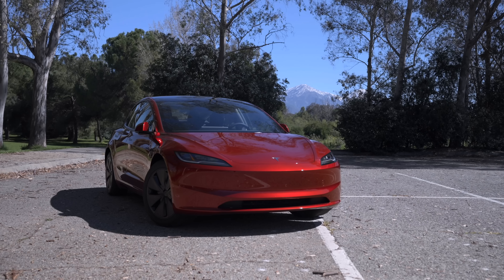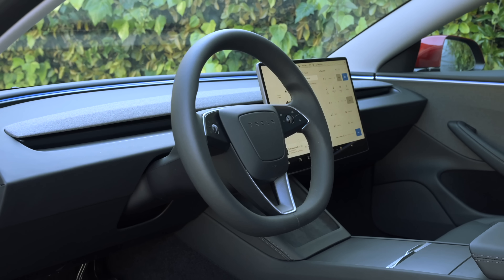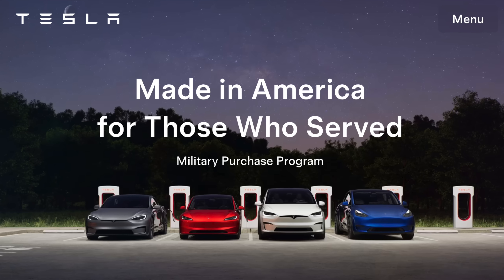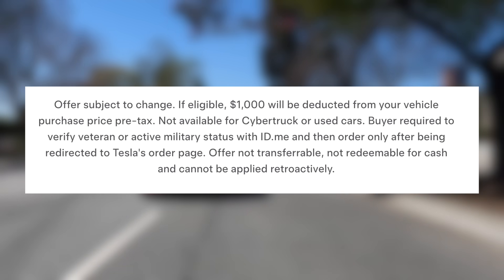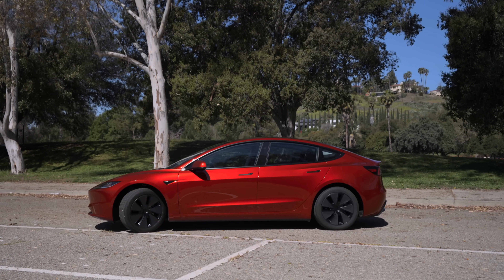Next up, Tesla often rolls out special deals and incentives to drive sales when demand is slower. They've recently launched a brand new incentive and brought back another popular one. Tesla has just launched a new discount for all currently enlisted soldiers and veterans of the US military — for the first time, Tesla has started a military purchase program giving eligible customers a $1,000 discount on any Tesla vehicle, with the exception of the Cybertruck. This offer is available to military veterans, retirees, active duty members, and their spouses, with no limit to the number of vehicles that can be purchased. Tesla uses a third-party service to verify eligibility and the discount is applied after verification. It's currently unclear whether this program is permanent, but hopefully it sticks around.